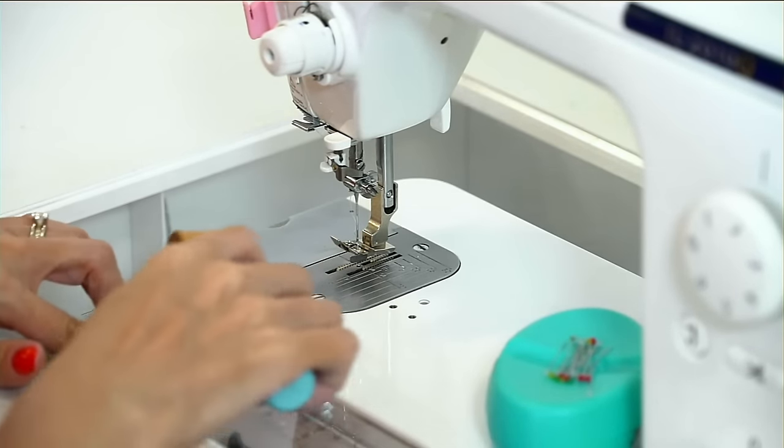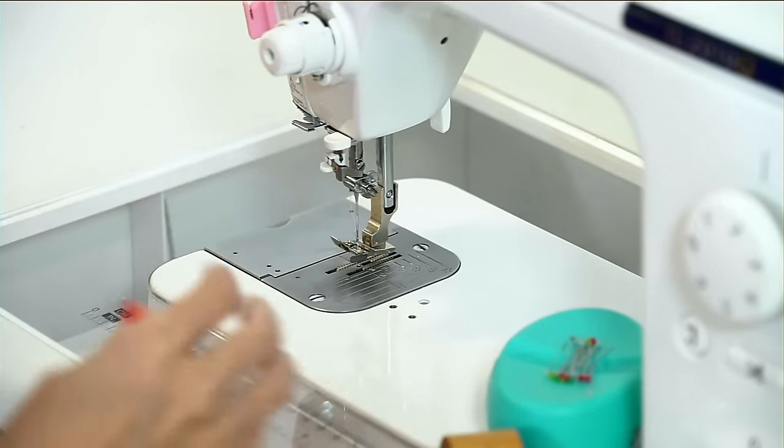And I love the seam press roller because, you know, a couple less times I have to stand up.